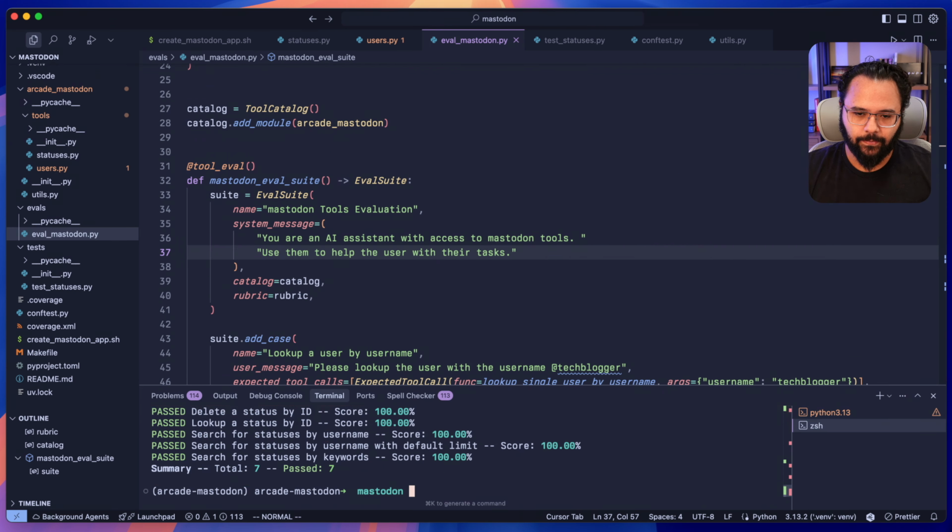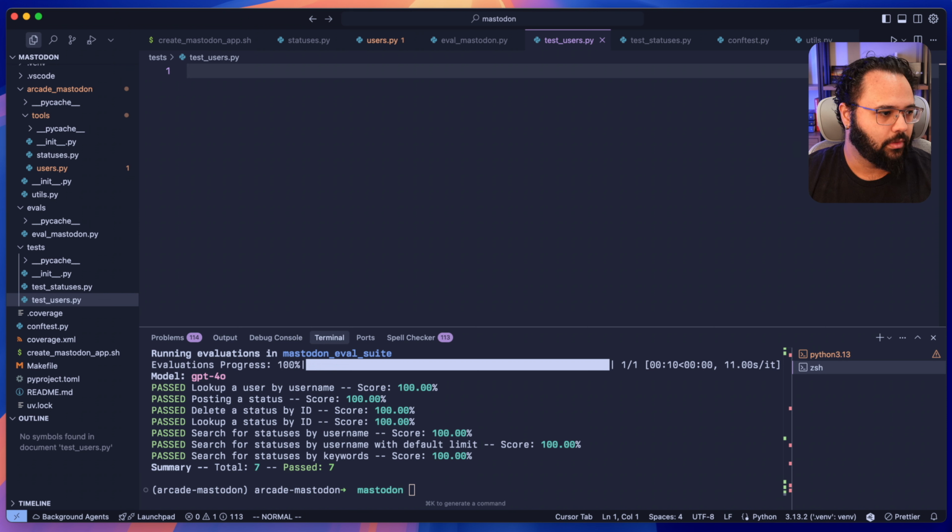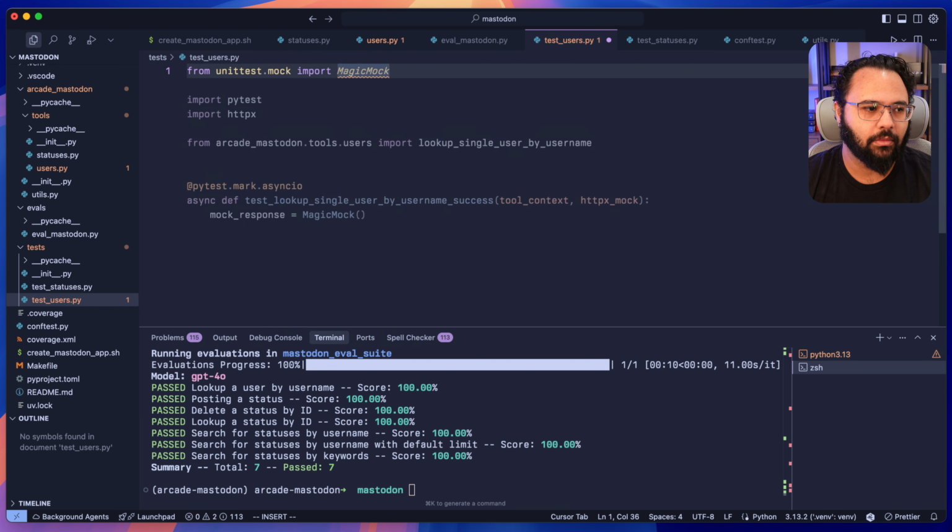We only need to test users now, the one function. So I'm gonna test users by magic mock.